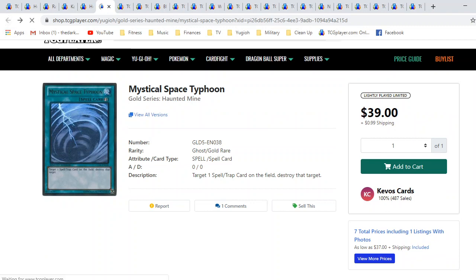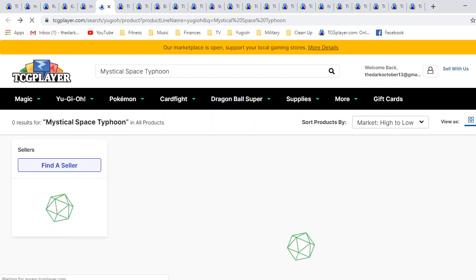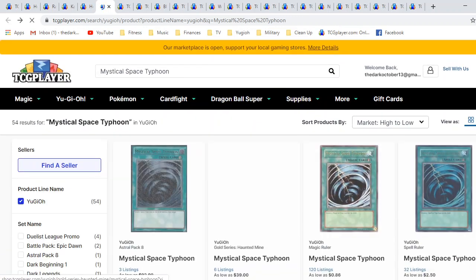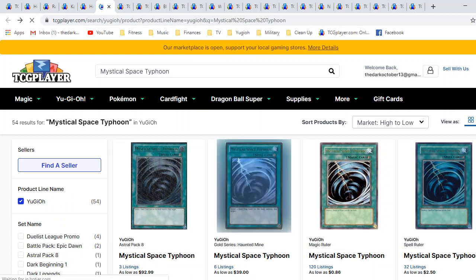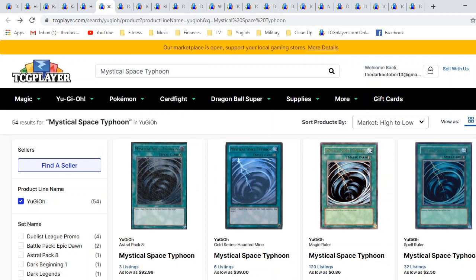So that is pretty incredible. All of the Ghost Gold cards have just skyrocketed in price, Blue Eyes being the most valuable one, which I'm really surprised about. But there are Blue Eyes players out there, so there is that. I'm not going to go too far into these, but there are so many fantastic rarities. I think MST probably takes the cake on having the most reprints. There's a whopping 54 prints of this card.